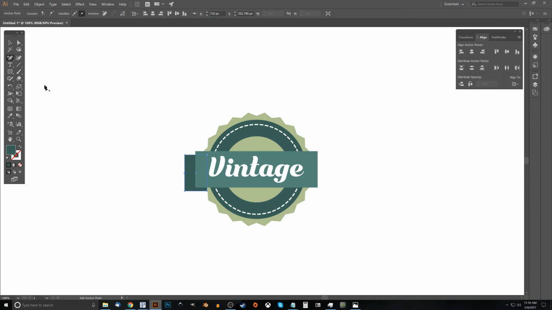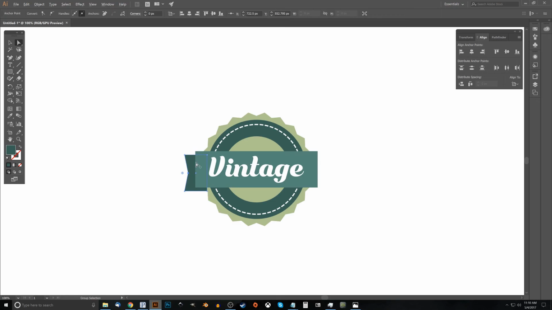So what we'll do now is we'll go back to the Direct Select tool and click on just that node here in the middle, and just bring that in a little bit. And again, I'm holding Shift to lock it onto the horizontal axis, maybe about that far. That's pretty good. And let me zoom in on this bottom left area here, because what we're going to do now is a little more intricate.